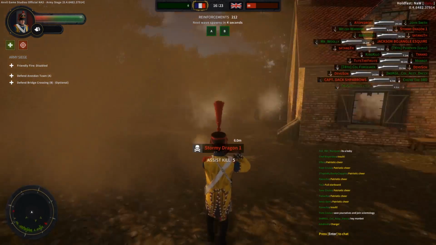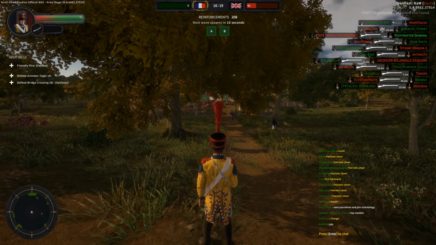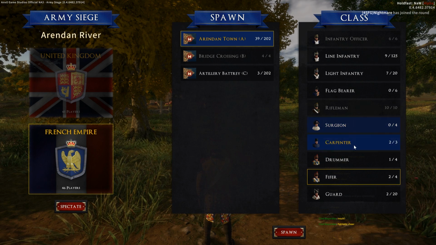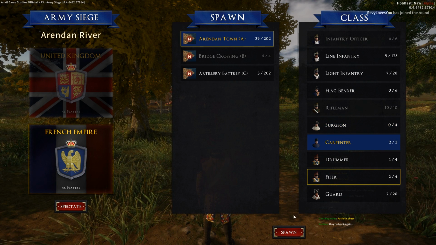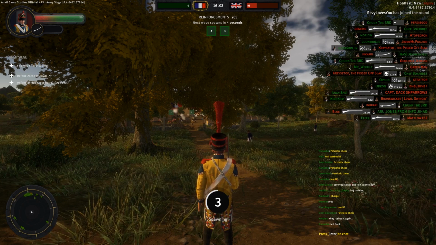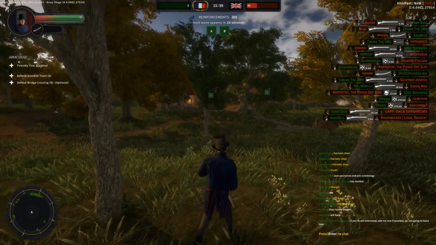Oh, look at me go. I got shot. This is the game. You know, you got a surgeon, you got a carpenter. Carpenter, maybe they can build barricades, possibly. Let's have a look. Or they may save yourselves and join Scientology. Man, it's been a long time since I've heard about Scientology.